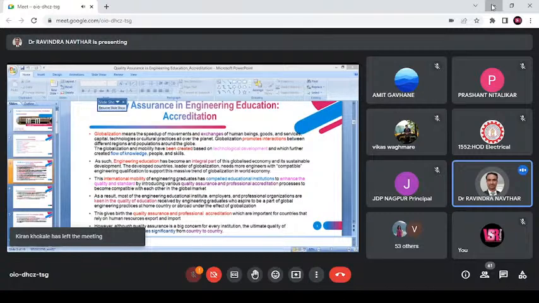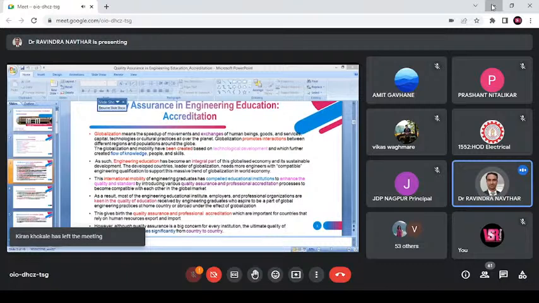The next part is, whatever vision, mission and PEOs are defined, whether they are provided to the students, provided on different platforms to the students, maybe in your brochures, maybe on your college website, maybe in your laboratories. So how these mission and vision statements are made available to students.